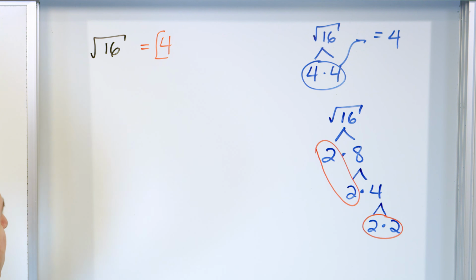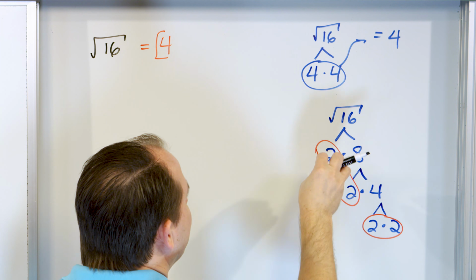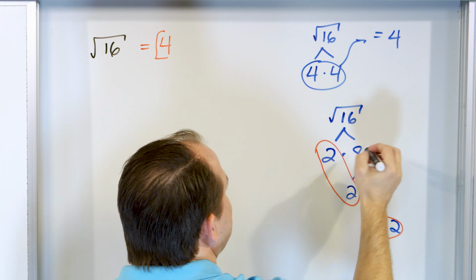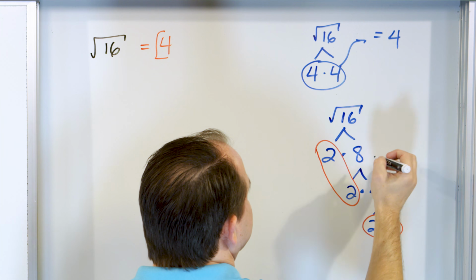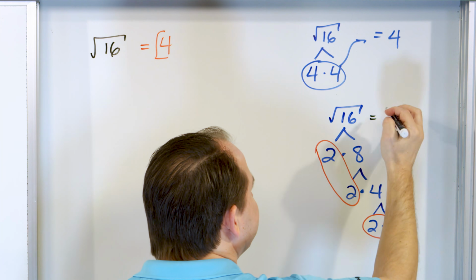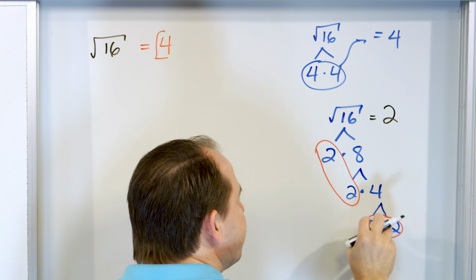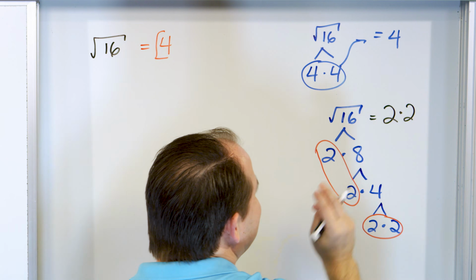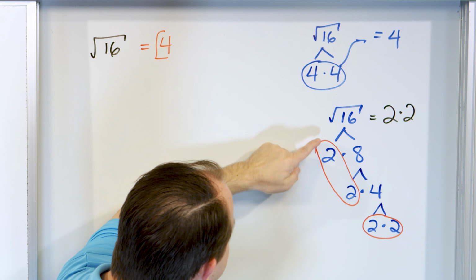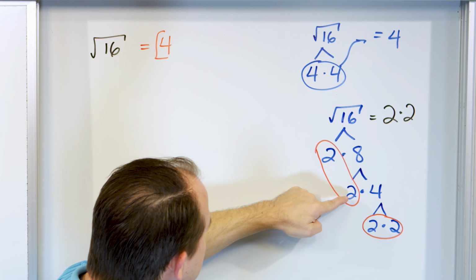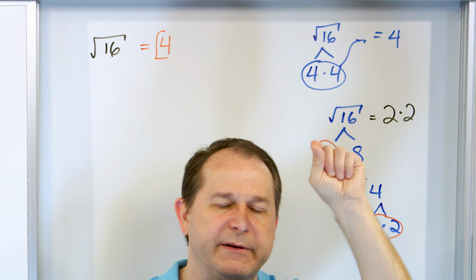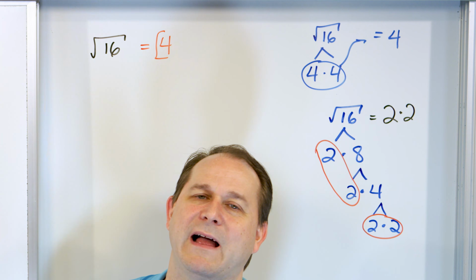Now what does that mean? What this means is you pull this 2 out. You can kind of just yank it out here. Remember, when you have a pair, you only pull one of the 2s out, and then you have another 2 from here, which you also pull out, but these are multiplied together. Because notice that in the bottom of the factor tree, everything is multiplied together to give you 16. 2 times 2 is 4. The 4 times 2 is 8, and this 8 times 2 is 16. So when you get to the bottom of the factor tree, everything on the bottom is multiplied together.